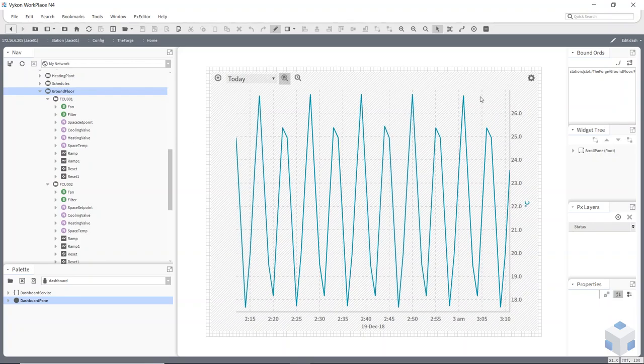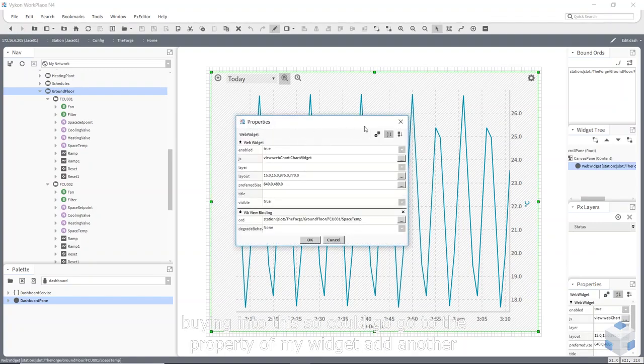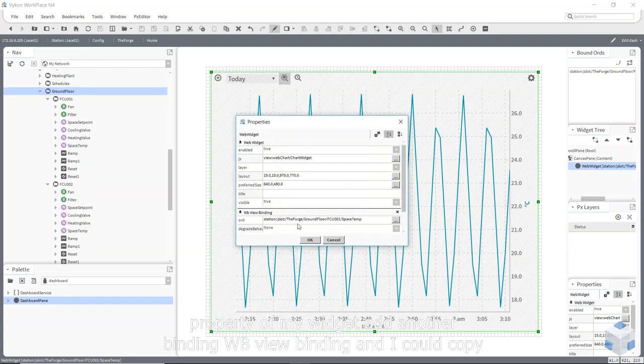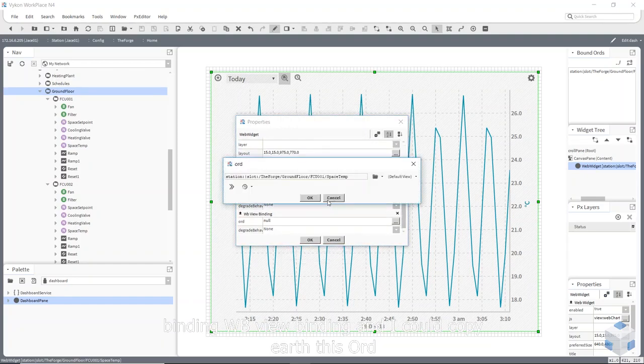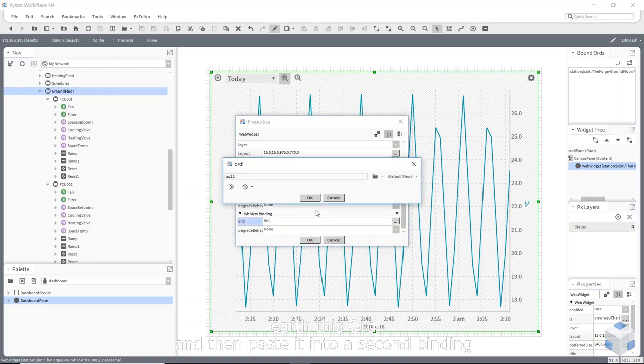So I could go to the property of my widget, add another binding, WB view binding, and I could copy this ORD and then paste it into the second binding and just change the name.